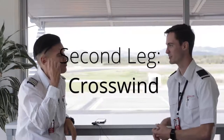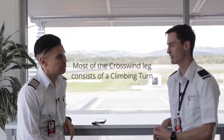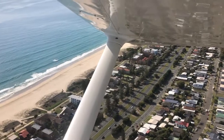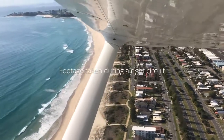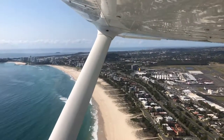Once we get onto that crosswind, we're making our way back up to 1,000 feet above ground level. From there, we'll do attitude, power, trim. Bring the attitude down so we can fly straight and level, reduce the throttle back to adjust the power setting, and then trim. Plenty of trim.